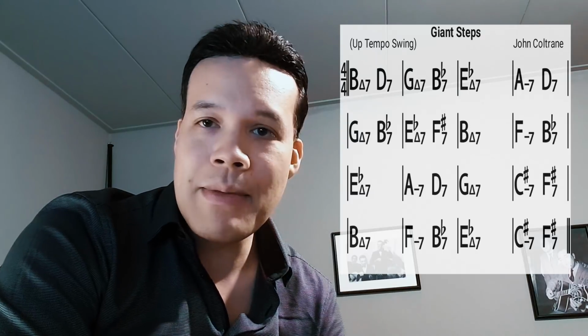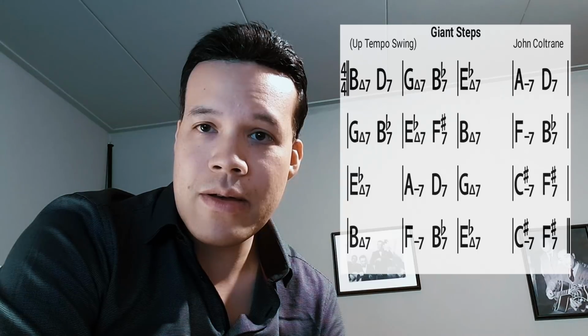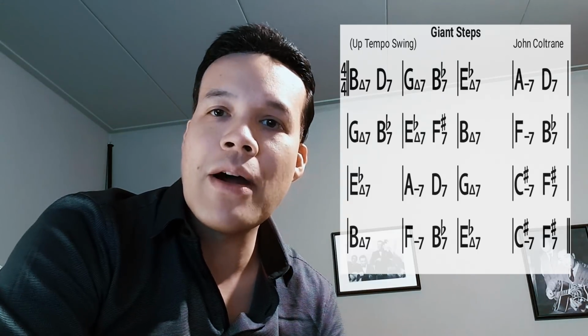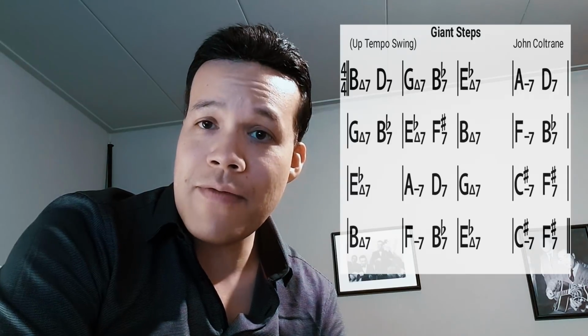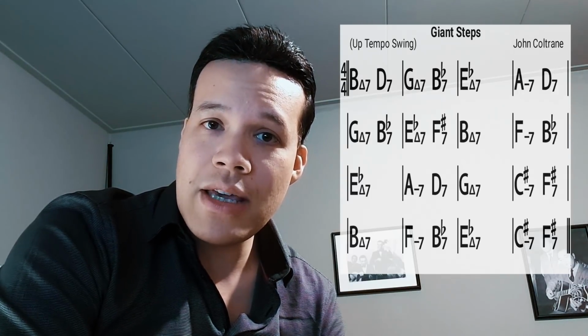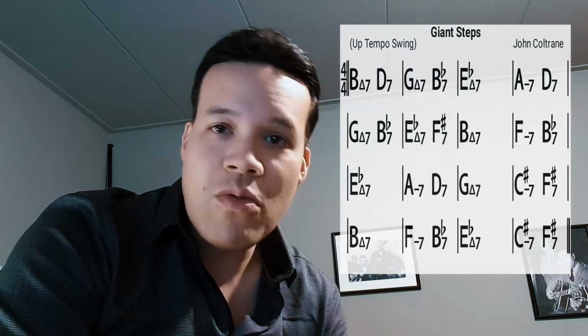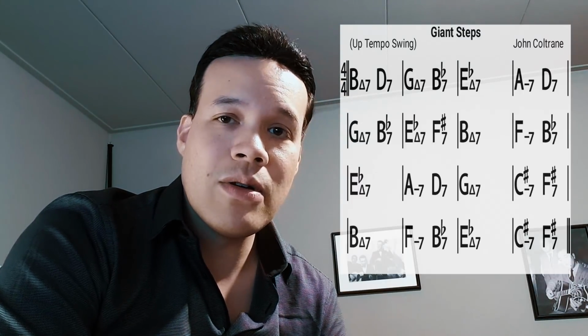And then the 4th bar, I'm not playing the 5th bar. It's the same thing. I'm not playing G, B flat 7, E flat in my solo. I'm actually playing G, 1 bar, 1-ish bar, F sharp 7 altered to B, right? So now the changes are like this, right?